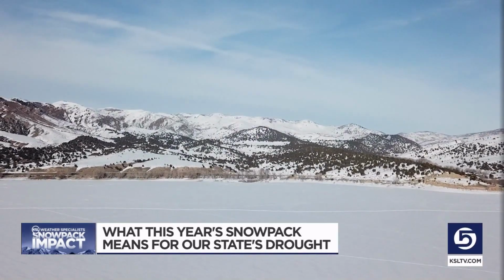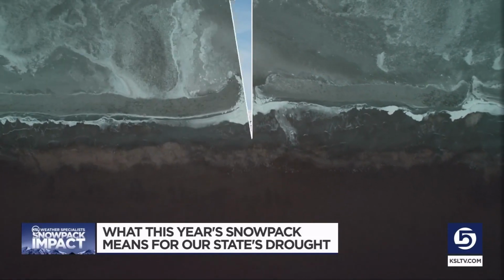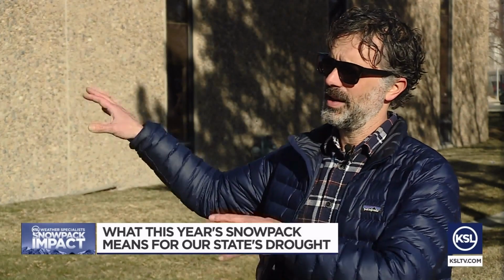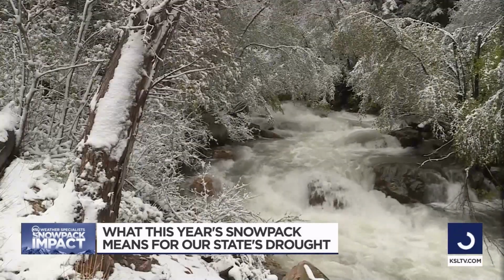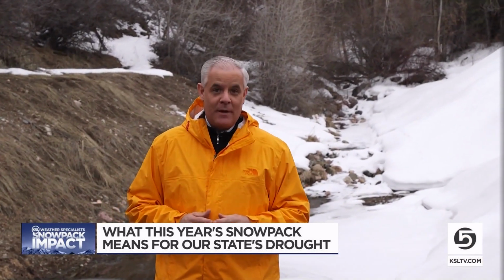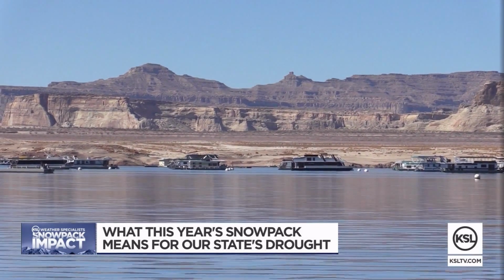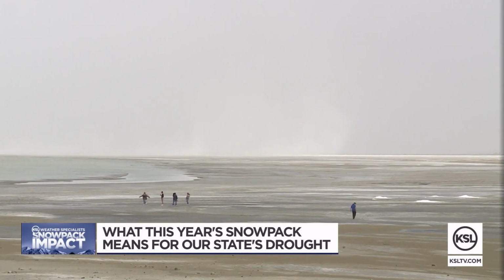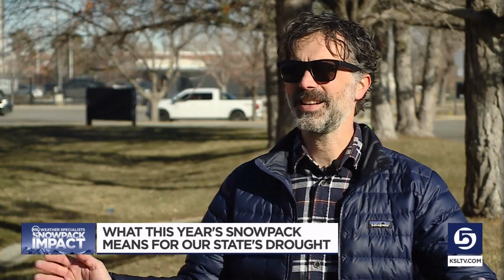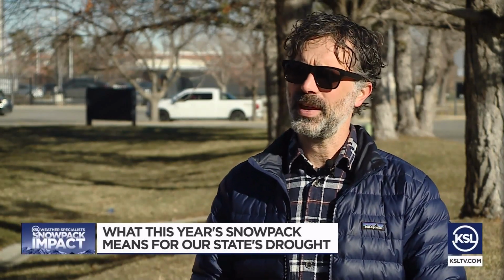With Utah's complex reservoir system, it's going to take time. There's more than one mouth to feed. All those really major reservoir systems, of course, also need to be replenished, and so we're going to see some of that water stay in those buckets, so to speak. It's a trickle-down effect as the runoff makes its way from the primary lakes to downstream bodies of water. And later this summer, some will reach 100% capacity. However, some of the crowd favorites are a far cry from full pool. We're not going to fill them up. That's going to take, hopefully, many, many years of above normal snowpack to make really important gains.